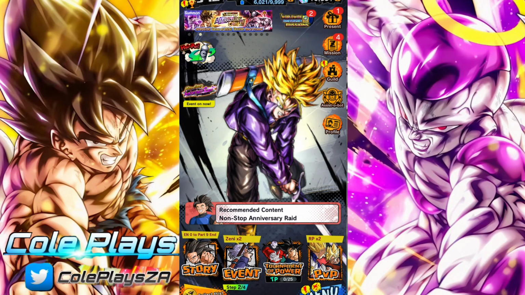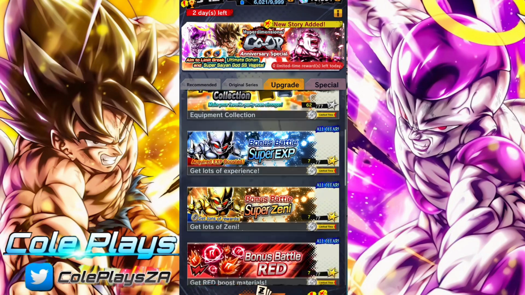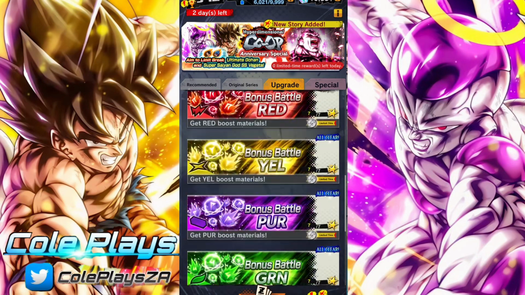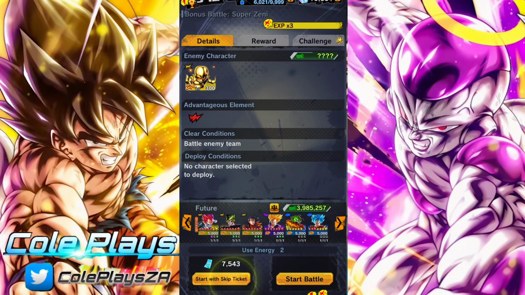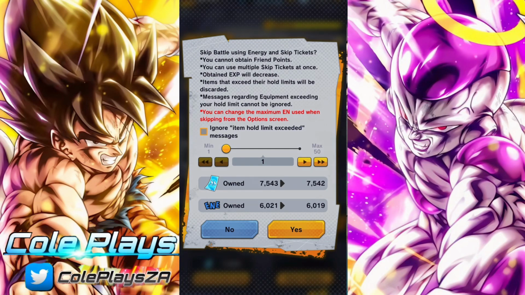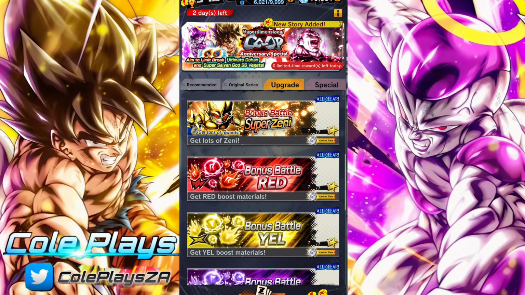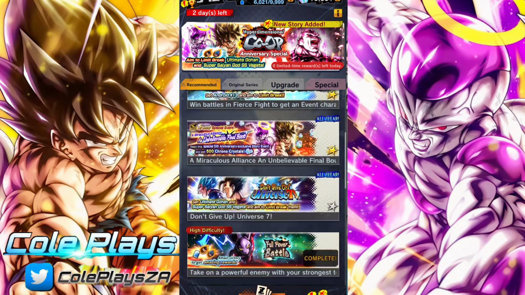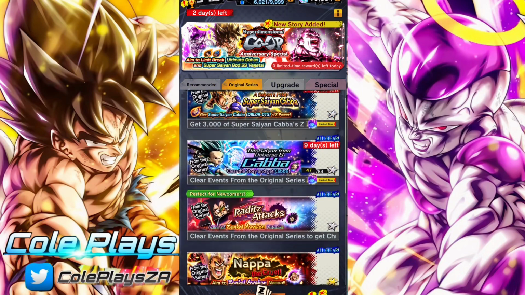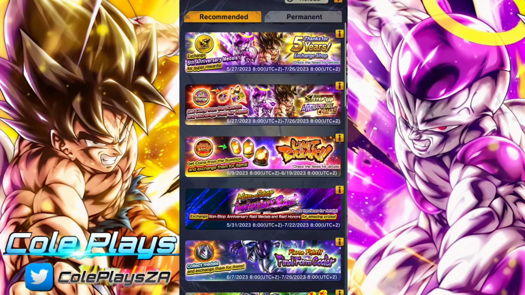In this video we are going to be taking a look at how you can get energy and skip tickets during the anniversary. Now of course, I think a lot of players, especially newer players, are wondering, how am I supposed to get resources during the anniversary? You need it for things like farming gear, farming Zenny, farming soul boosting. If you're looking at farming chrono crystals, you need lots of energy and skip tickets to take on events and complete missions. So how am I supposed to get a lot of energy and a lot of tickets?